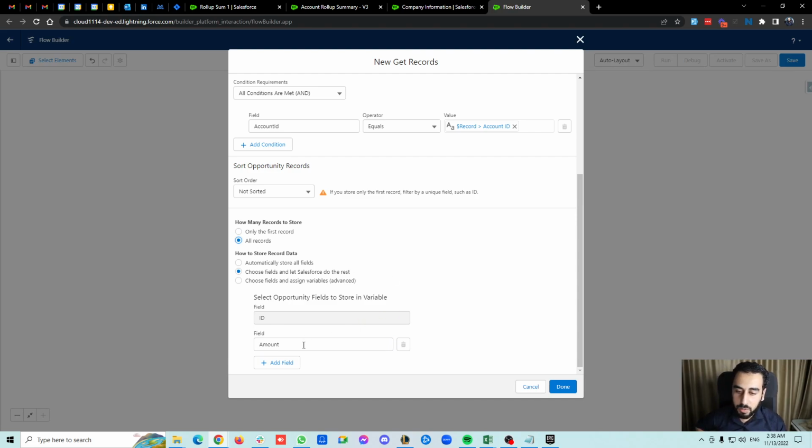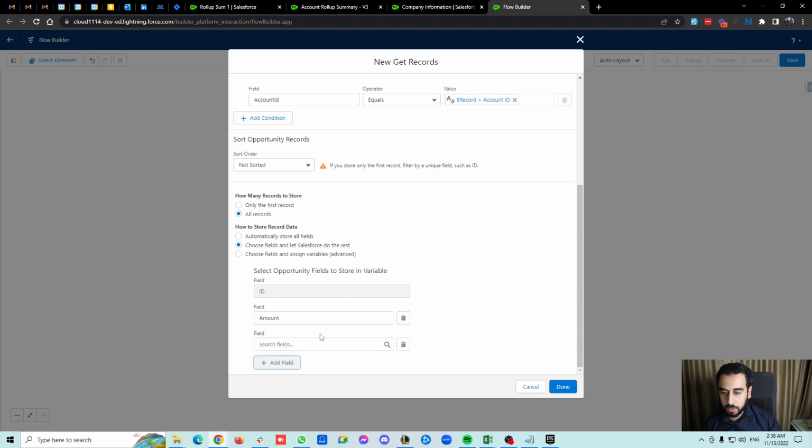We need the ID, we need the amount, and we need the stage name. Remember, we just get the fields that we need. If I don't know exactly what fields I need, I can just start with the ID only, and as I am building the flow, I would add the ones that I need. If it's a small flow, sometimes it's okay, but generally it's better to only collect the fields that we need for performance.